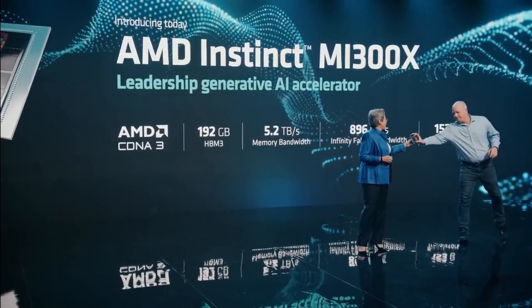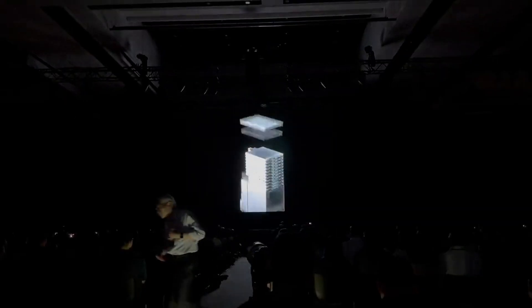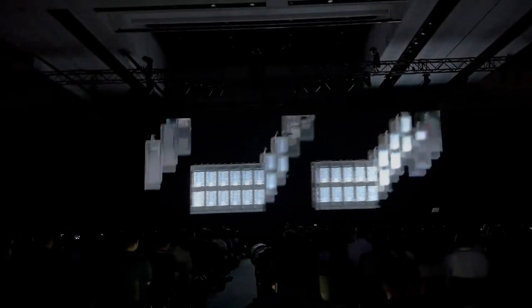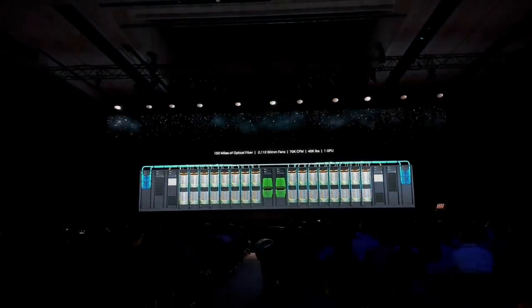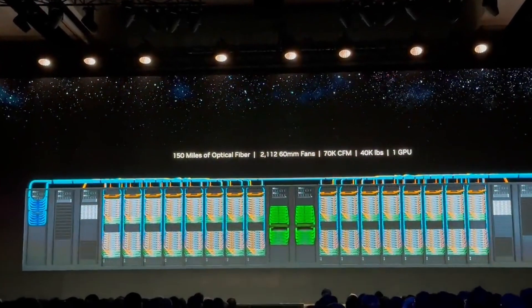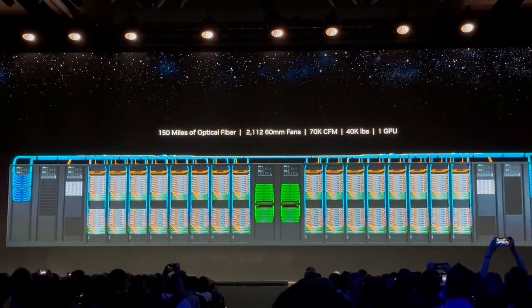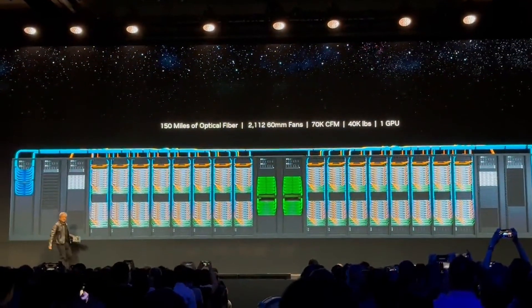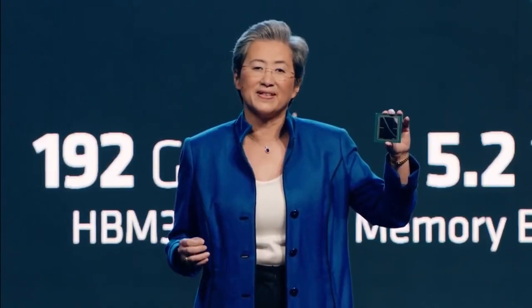Although AMD has some interesting new accelerators like the Mi 2500 and 3000, even if those GPUs are fast, the industry standard is NVIDIA, the best software is NVIDIA, and the best developers are using that. So going with AMD is a bit of a risk, and even if the performance is the same, this kind of benchmarking has not even been shown to work on AMD yet.